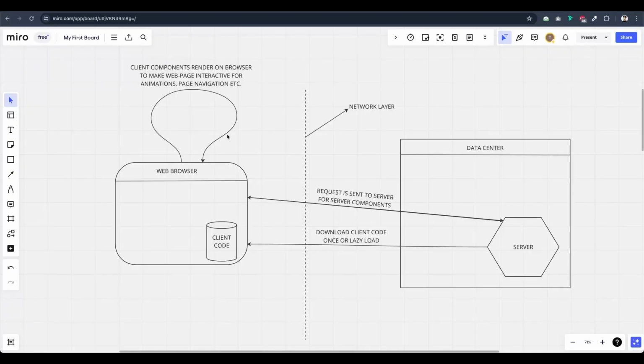Everything related to navigation and client-side DOM manipulation is done by JavaScript code on the client side. Due to this, when we view the source code of a web page, we don't see any HTML elements since there was no HTML response from the web server. This also causes problems with search engine optimization, since when a web crawler tries to crawl a web page, it is not able to find any HTML content, just like us.